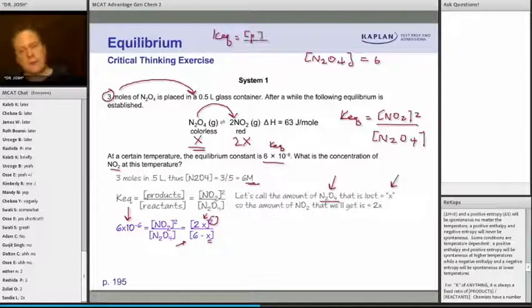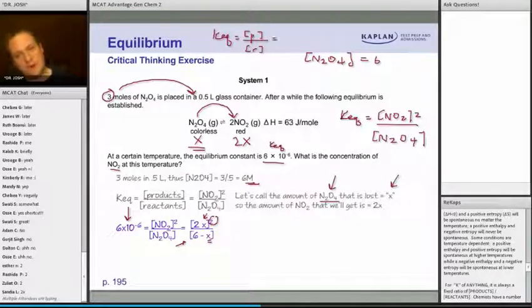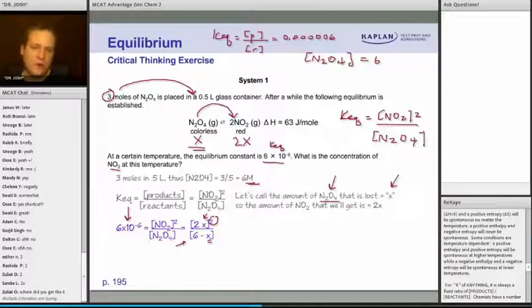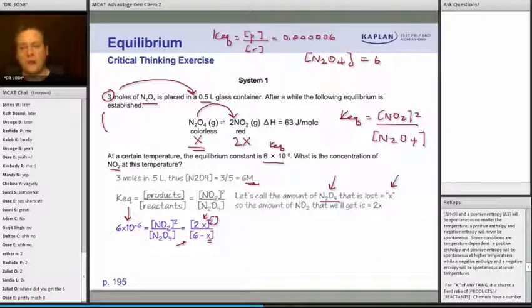Now, look at this equilibrium constant for a second. We said that it's equal to the product ratio over reactant. And here it equals 6 times 10 to the negative 6, or 0.000006. And so we got the 6 from the question stem. It told us that we had 3 moles of N2O4 in 0.5 liters, so we got molarity, moles divided by liters. You always need your concentration in molarity to put that in. So that's where the 6 came from for the N2O4. That's how much we started with, and the X is how much we use.